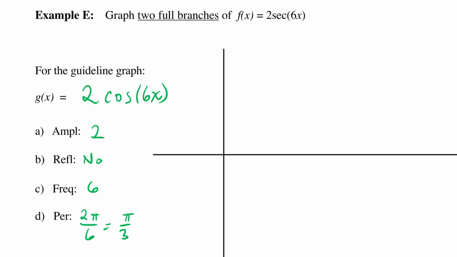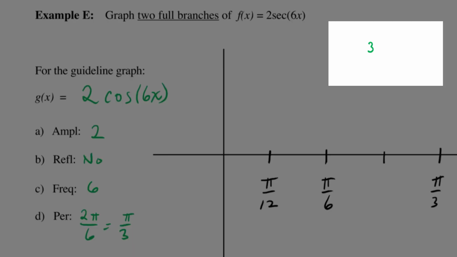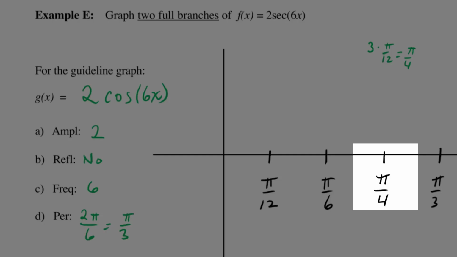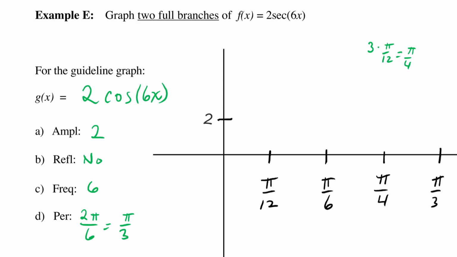So we'll come out a certain distance on the x-axis and identify the period pi over 3. Then halfway, 1/2 of pi over 3 is pi over 6. 1/2 again of pi over 6 is pi over 12. And then the 3/4 period is 3 times that pi over 12, which is pi over 4. So now we have all of the x values that we need. Let's also mark the y-axis with the amplitude at 2 and also at -2. And because the guideline graph is a cosine function, it starts at the amplitude on the y-axis at 2, and then 0, -2, 0, and +2.